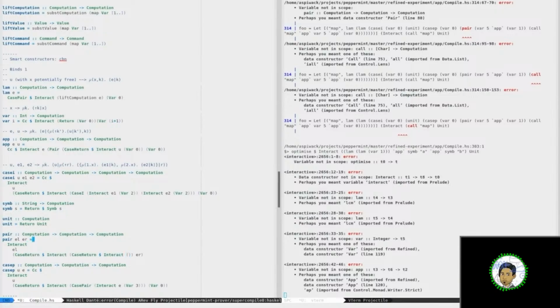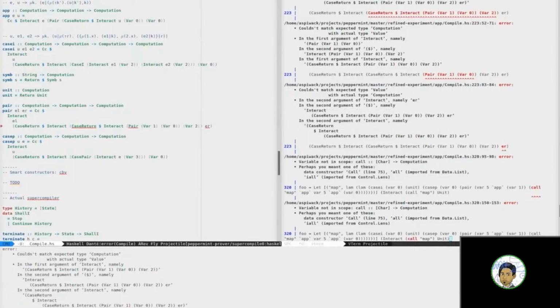It's computation. I need a CC. So the second is what I captured in the CC, and that is 1, 2, R2, and here we have the pair of var1 and var0.